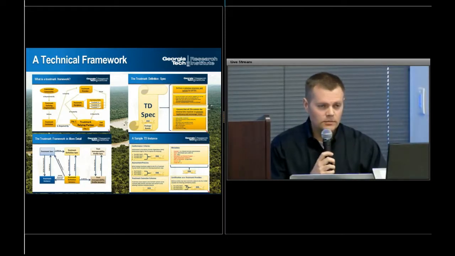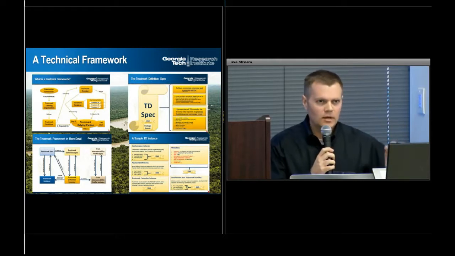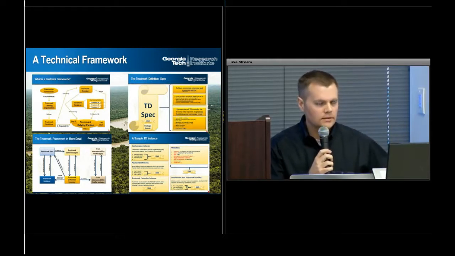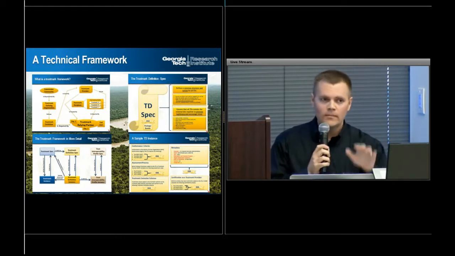As you'll see in this document, and you're certainly free to download it and read it offline and send us comments, we have a pretty good idea of what the content of a trust mark definition needs to be to meet our needs. We're still working out what exactly the XML version of that looks like, and we're writing an XML schema for that. And that work actually is ongoing pretty well.